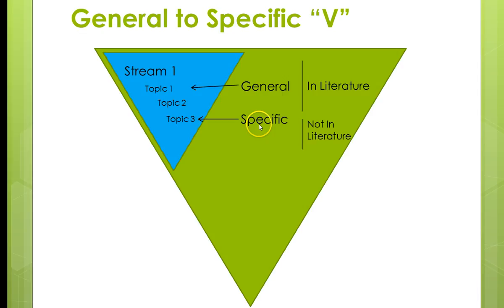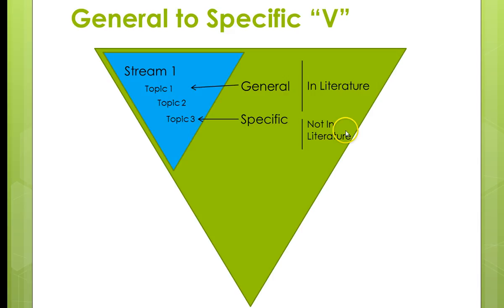So general to specific, and you also want to discuss as you go through this, maybe a summary of stream 1. Here are the things you found in the literature, but then related to your topic, here's what you did not find. It seemed to be missing. Notice you can't say it is missing because you simply were unable in this very short time in the semester to investigate every single piece of literature out there on your topic or around your phenomena.